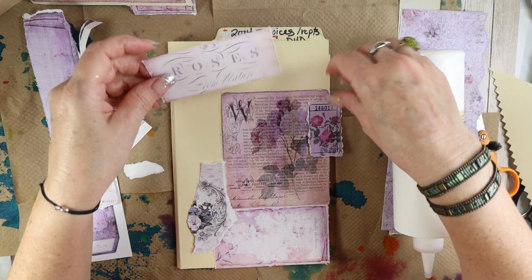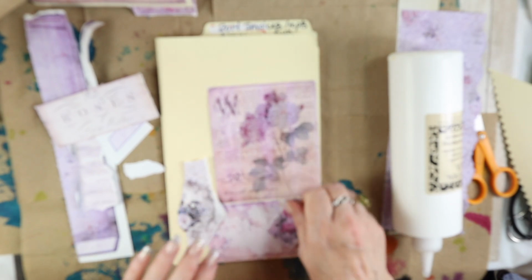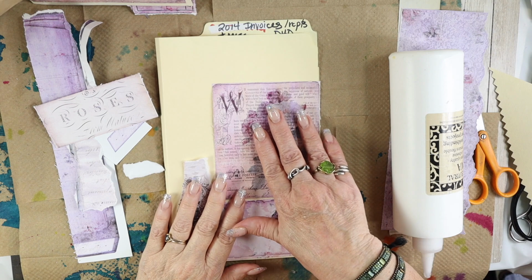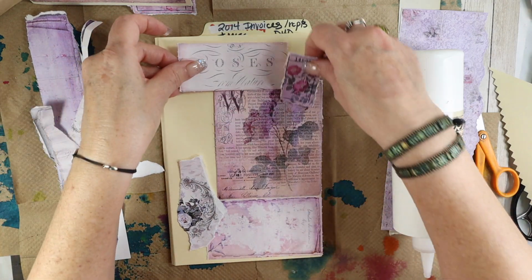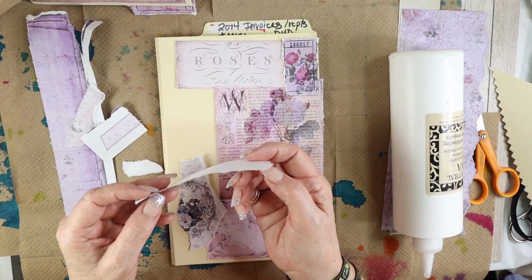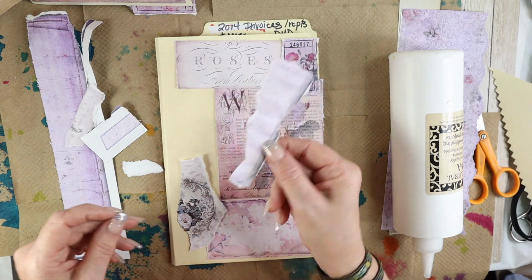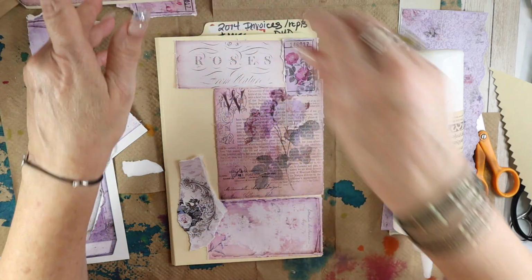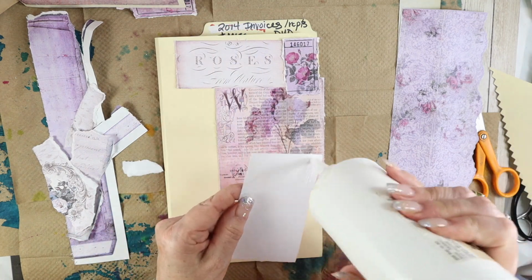So I'm going to just start gluing things down. I like this as a focal. Sorry, it was out of focus. So I like this as a focal. And I kind of just randomly started putting things down. Also, because I printed on both sides, there were some pieces that I didn't want to throw away. So I will probably collage those somewhere in there. And we'll just go from there.